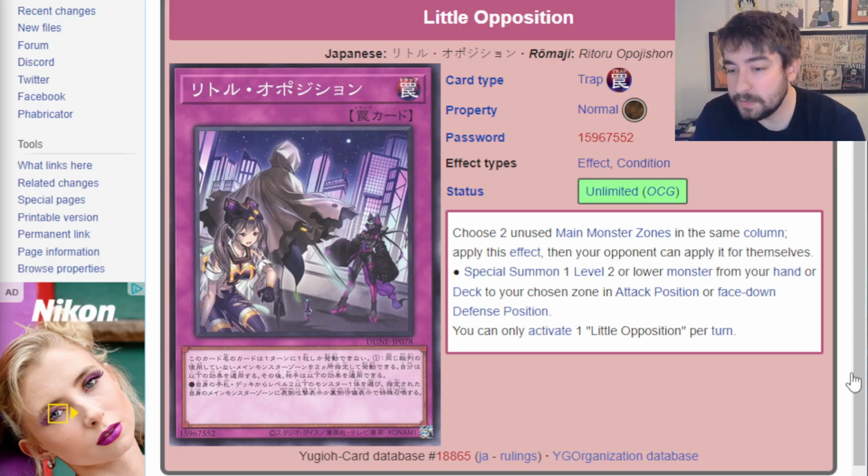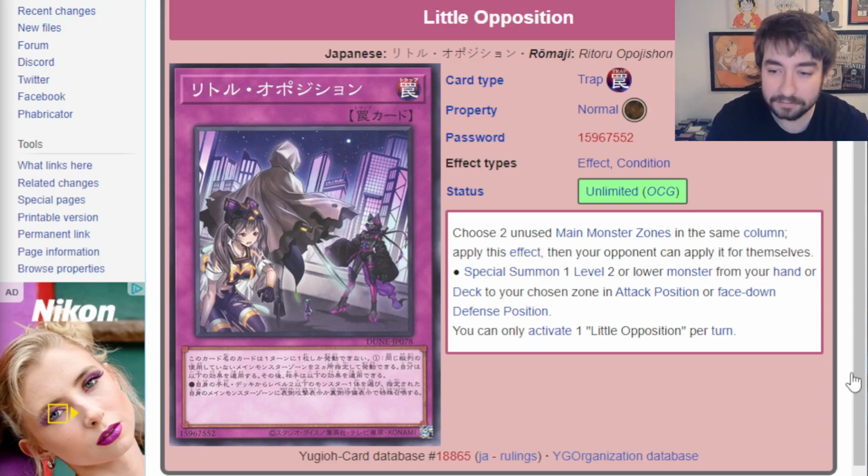The effect reads: special summon 1 level 2 or lower monster from your hand or deck to your chosen zone in attack position or face down defense position. You can only activate 1 Little Opposition per turn. Now this is particularly interesting.